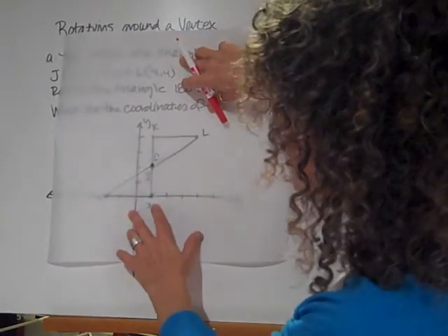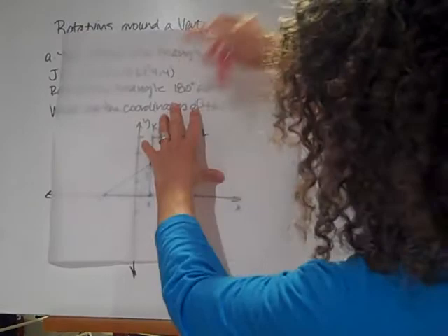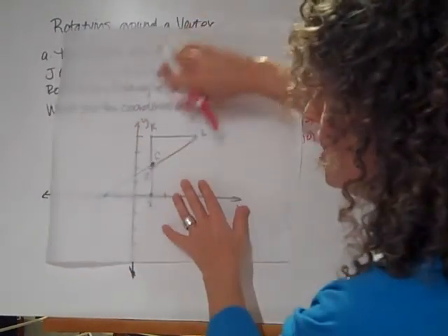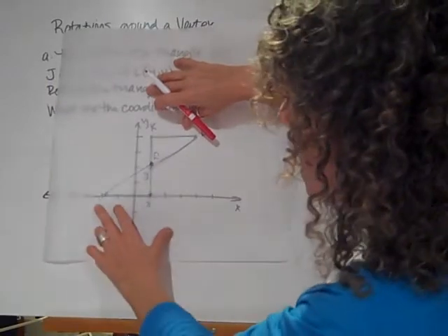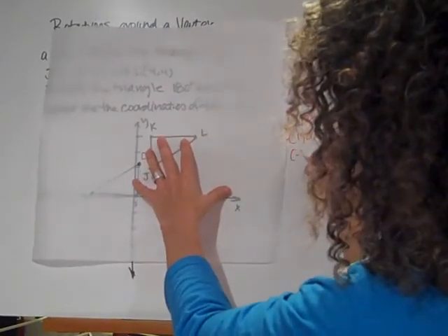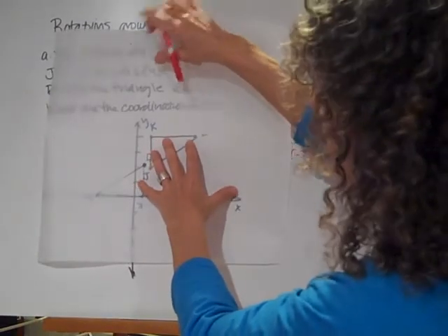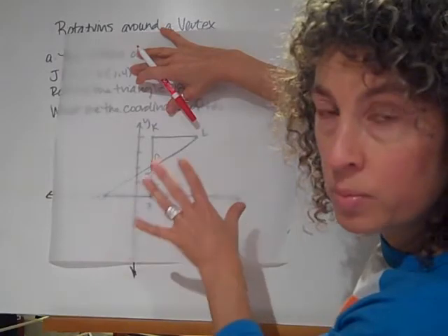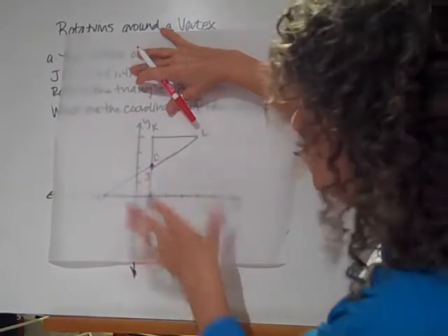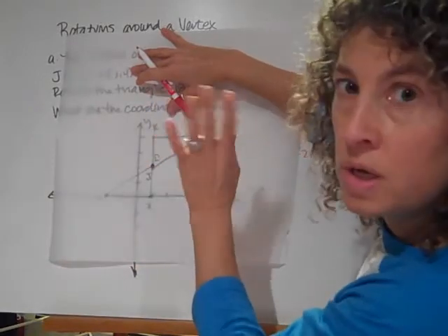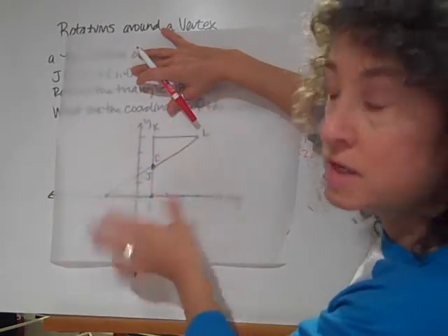So K is now down here at (1, 0). You could write this right on your patty paper if you wanted. And L is over here at (-2, 0). And I have a picture here. I have an idea of what my image should look like once I've moved it. K and L should kind of be the bottom of this shape. J should be kind of an upper corner on the right.